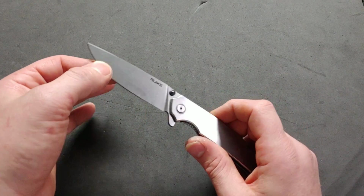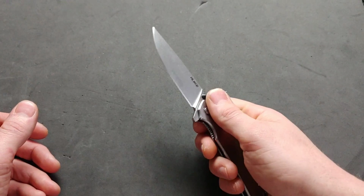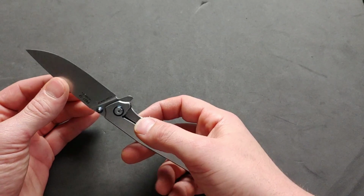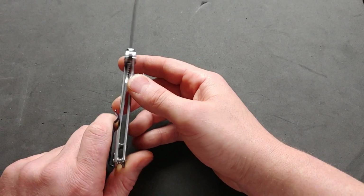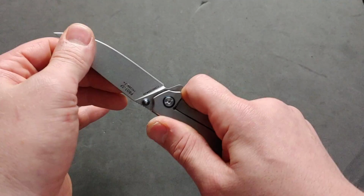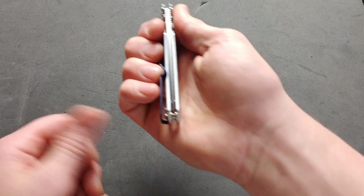All right, so this one, it's fine now, but after a while of using it a lot, getting a lot of time out of it, and a lot of flipping, it did start getting lock rock. I noticed that when I put ever so slight tension on the lock bar, it went away. So I took it apart and barely bent the lock bar over, just barely. And now you see it's really light lock up, but it's strong. It works really good. No lock rock, no blade play, and back to good action. And I believe it's still pretty much centered. Almost. I could probably center it if I mess with the pivots.